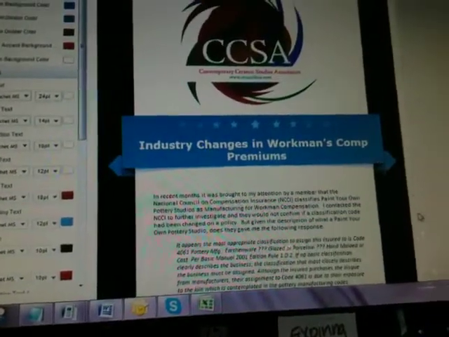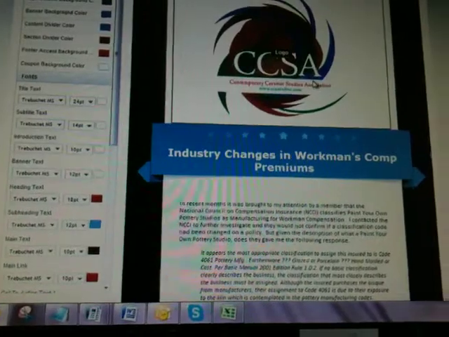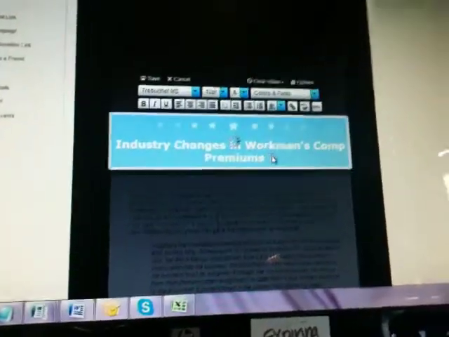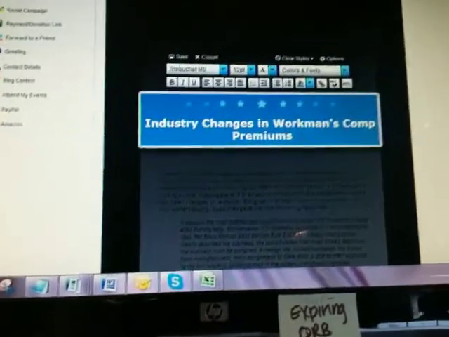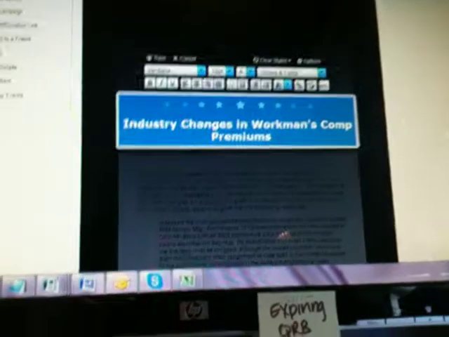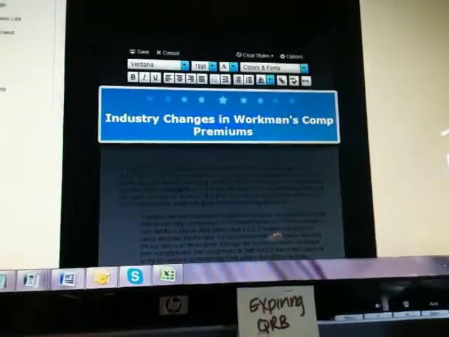You go down into the body of the email. You can change the logo if you want. You can change this. This is just, we've been using for general correspondence. You can actually take out the stars if you wanted to. I kind of like them, so I've been leaving them in. But you can just change. You just copy what you want to change.